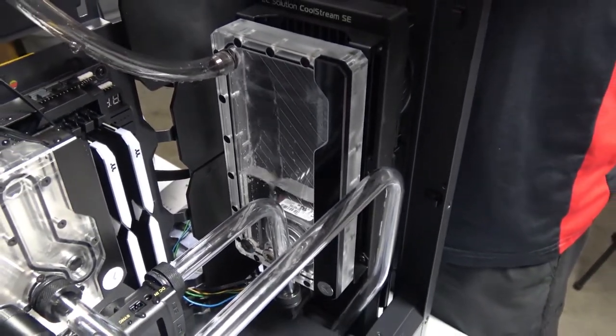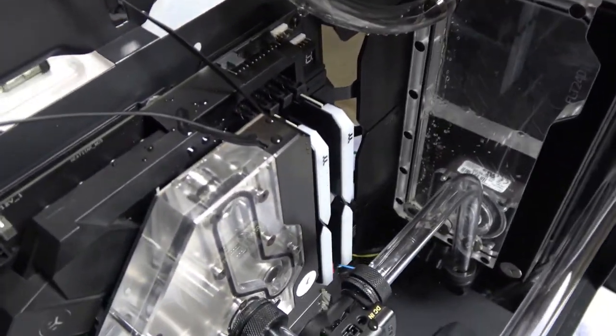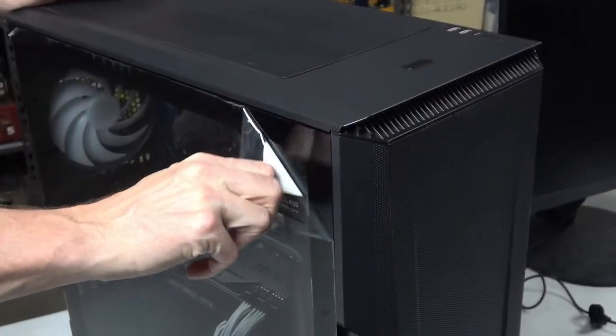You got water on the motherboard though. Oops. Party fell. Slow work.